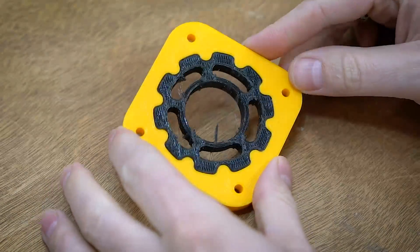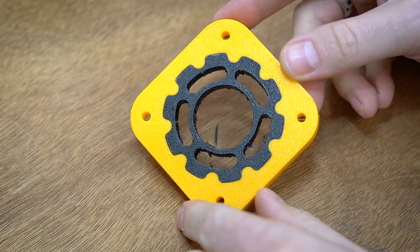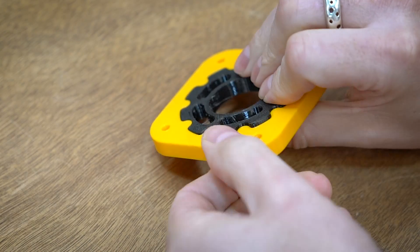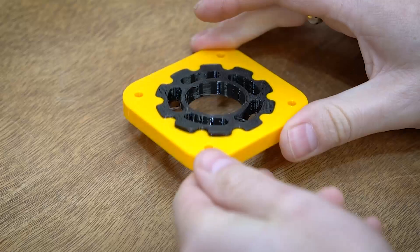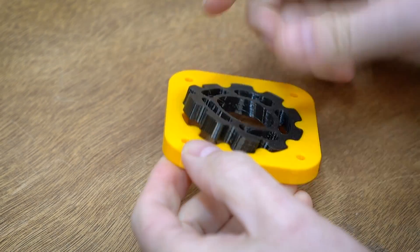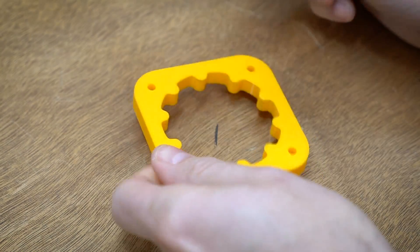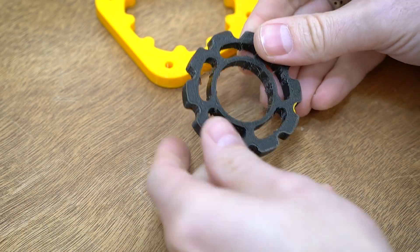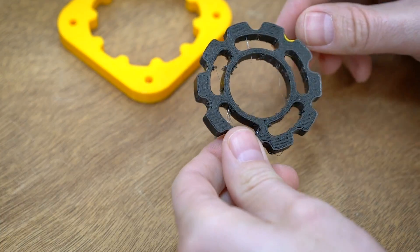Let's take a closer look at each of the test prints. This very first one is kind of nasty — typical bad TPU output. On this one I didn't add any 3D interface geometry, so the inside piece slides out a bit. I did this to see what the layer bonding looked like — whether PLA and TPU would actually melt into each other. Sure enough, PLA and TPU don't really bond. There's some connection but it's not melted together. The outside layers look about as good as you'd expect from TPU, but the TPU printed really terribly on this one.